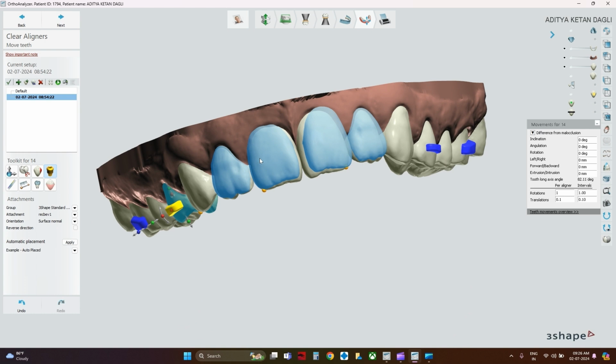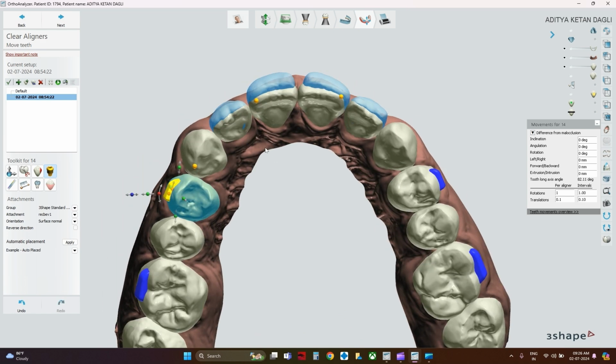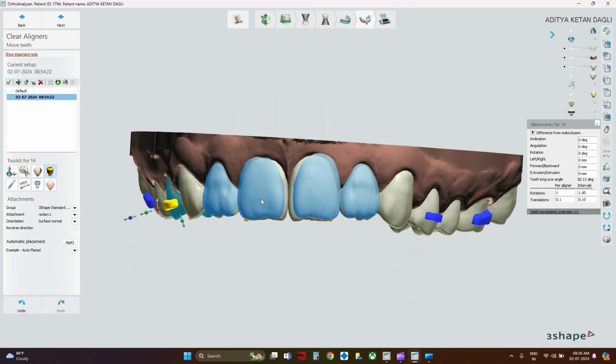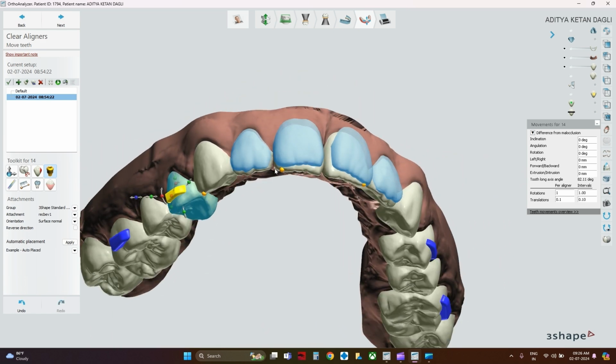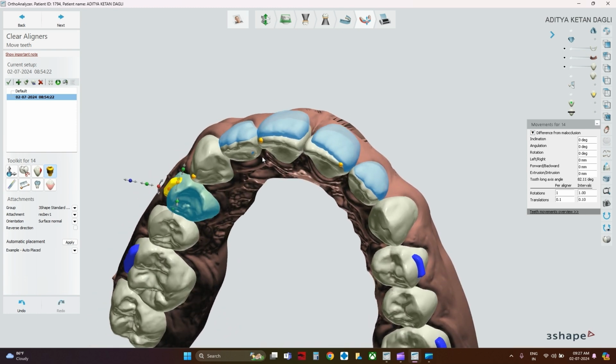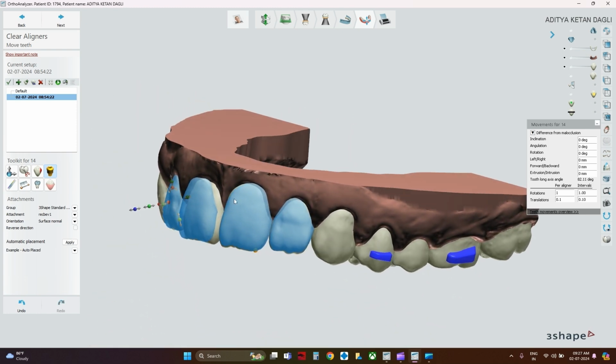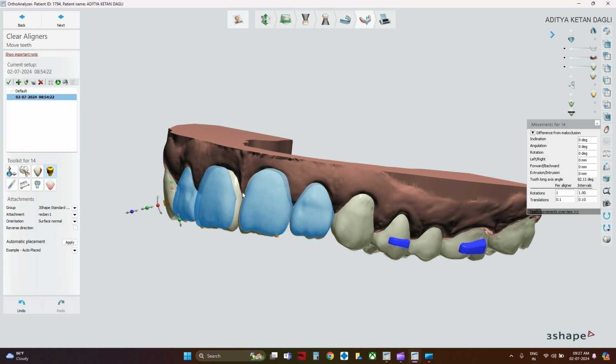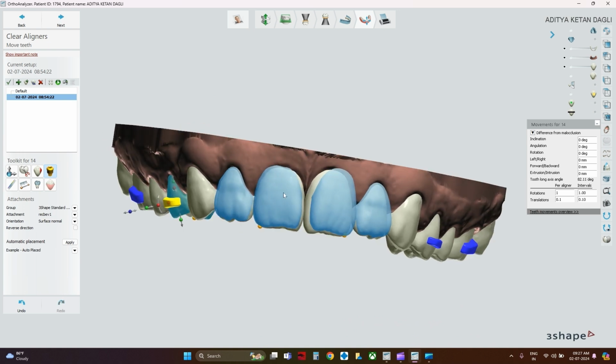So it's always ideal to put at least some sort of attachments for laterals, whether you're bringing about any movement in them or not. So let's put two. To keep this case simple, let's try and have just vertical attachments.